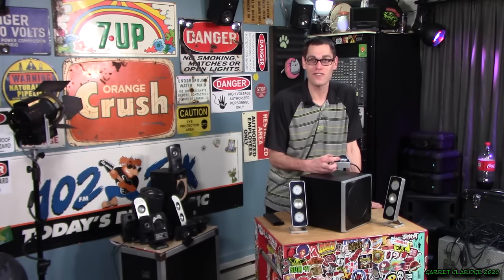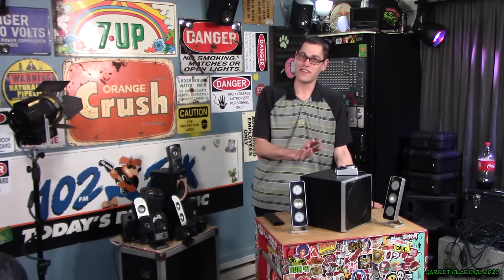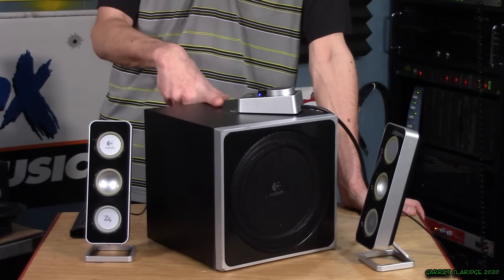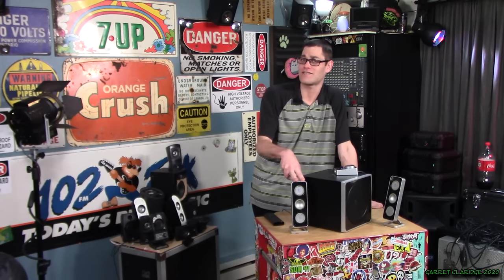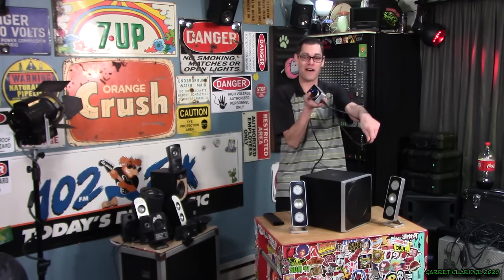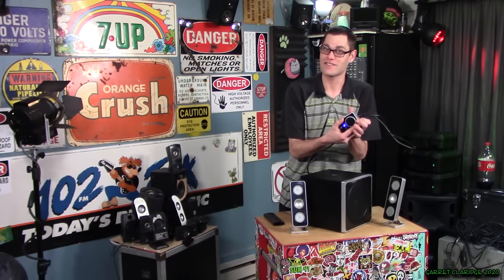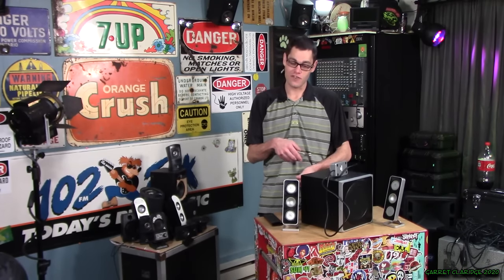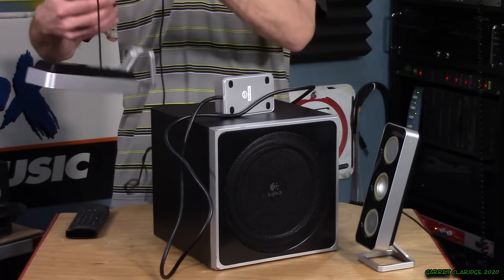Now, as for the crossover network, I'm actually very curious if it's inside the satellite speakers or part of the amplifier board, because if it's in these satellite speakers, I'll definitely keep this amplifier. I like this big volume knob thing, and I'm pretty sure that it's going to perform a lot better with nicer speakers. So the way to tell if that high-pass filter is coming through the amplifier board or inside the satellite speaker, I'm just going to cut this.